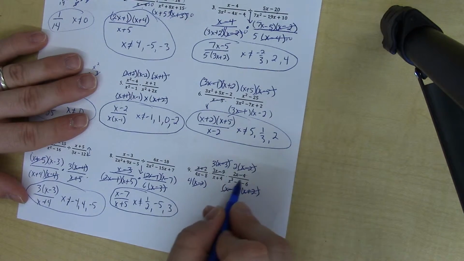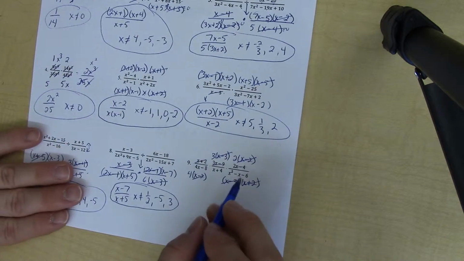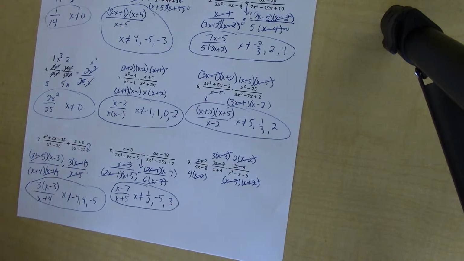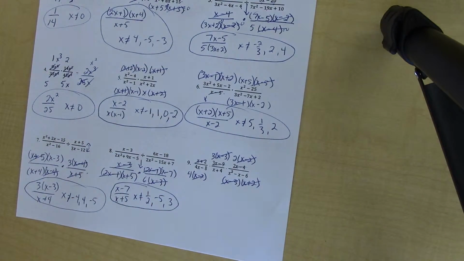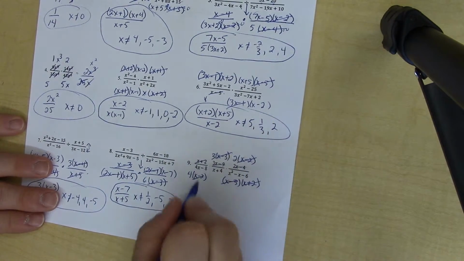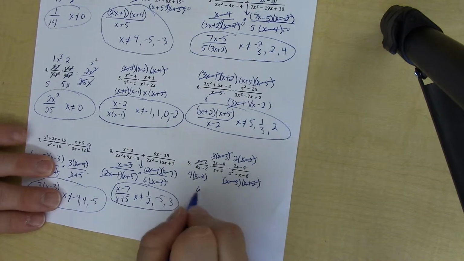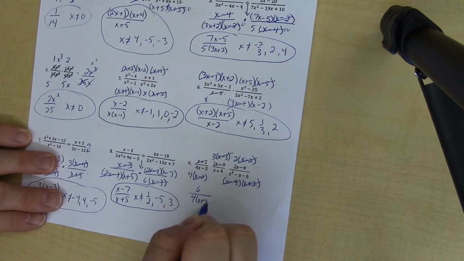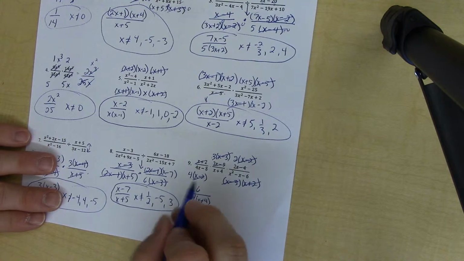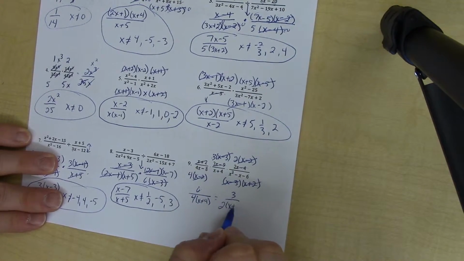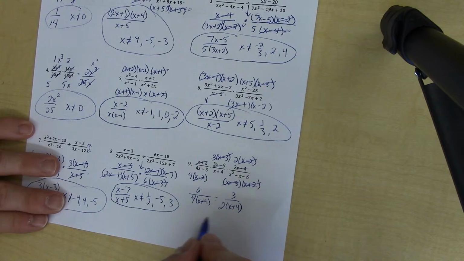Well, that pretty much does all the top, right? What about the bottom? Well, I still got that 4 there. I also still got that x plus 4 there, okay? But wait a minute, I still got a 2 on top. Let's just rewrite what we got. 3 times 2 is 6 over 4 times x plus 4. Well, you know how to reduce that. You can take a 2 out of each of these and get 3 over 2 times x plus 4. That is a simplified answer.